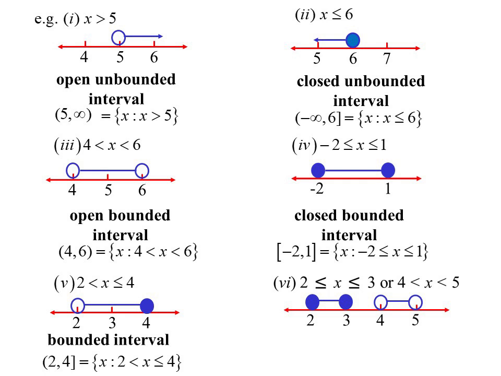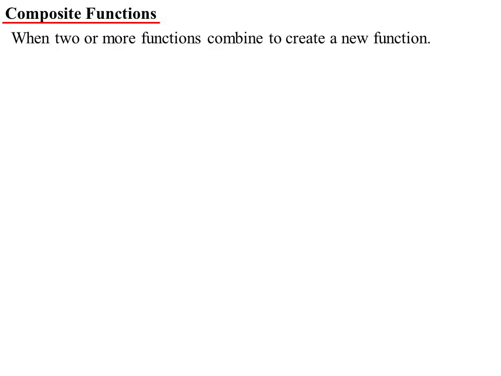Well, we just say, look, that's just a union of 2 other intervals. Talk a little bit about composite functions. We saw that back in, was that term 1? Might have been term 1, composite functions. So that's when you get 2 or more functions to create a new one.